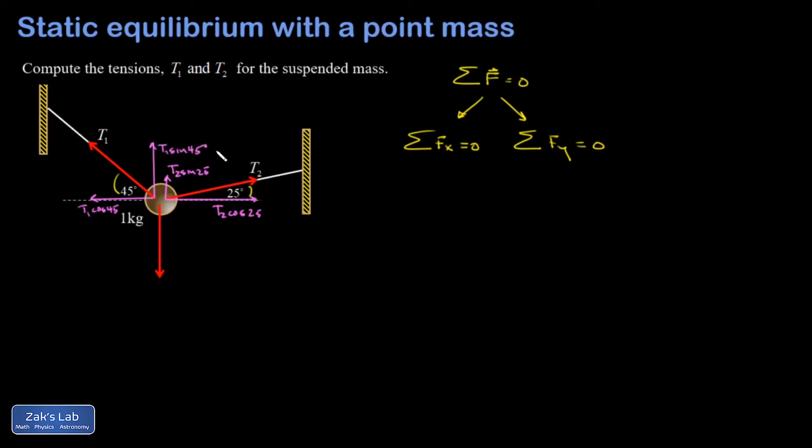Now I'm ready to do my horizontal and vertical analyses. For the horizontal equation, the sum of all the forces acting horizontally has to be zero. You could call this one positive and this one negative and show their sum equals zero, but it's just as true to say the leftward forces better add up to the same number as the rightward forces. That means the vector sum is going to be zero.